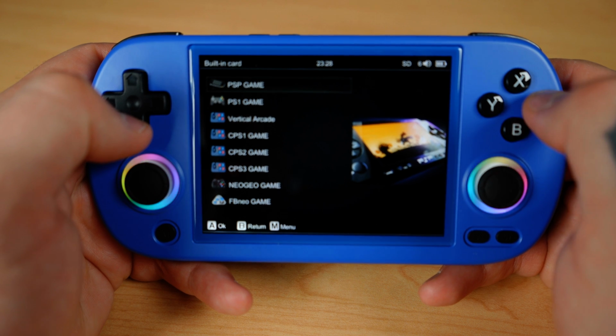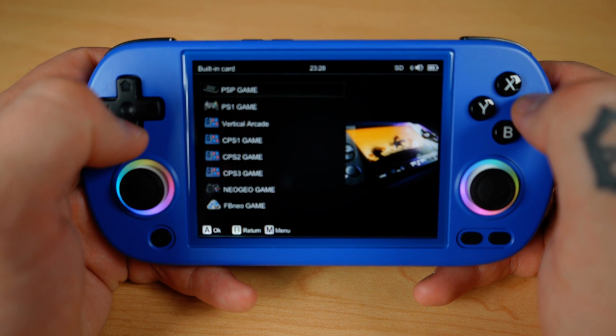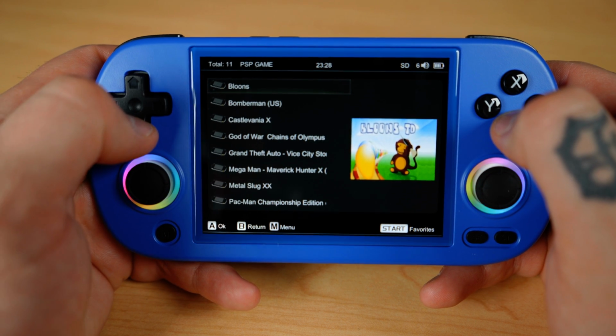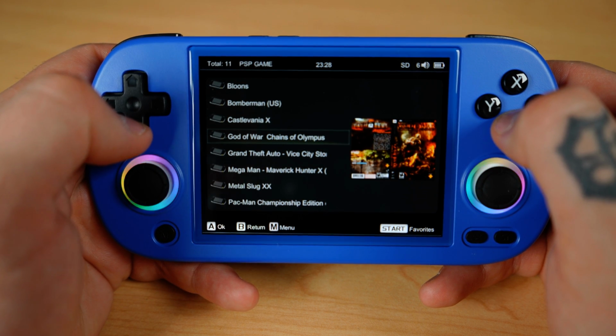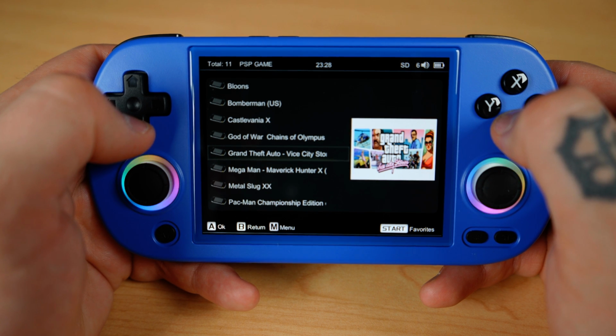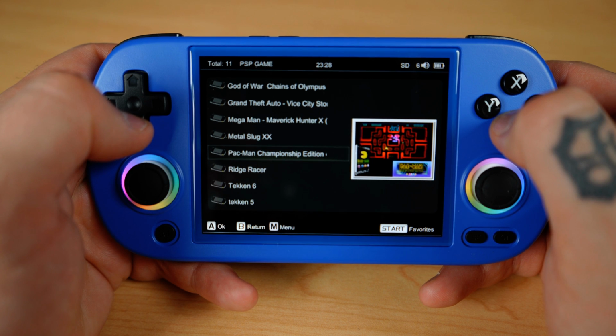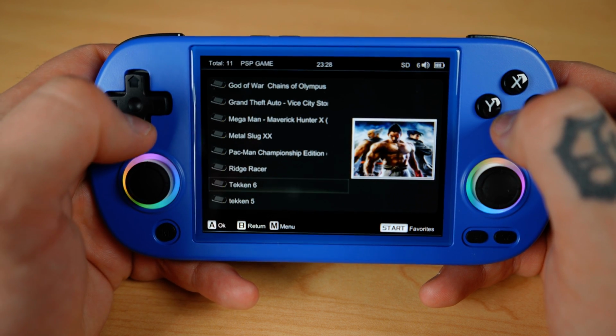So we have PSP in here with, let's see, how many games for PSP? We'll have to jump in and find out. 11 games total in here. We've got some God of War, Chains of Olympus, some Grand Theft Auto Vice City Stories, Metal Slug XX, Pac-Man Championship Edition, Ridge Racer, Tekken 6, and Tekken 5.